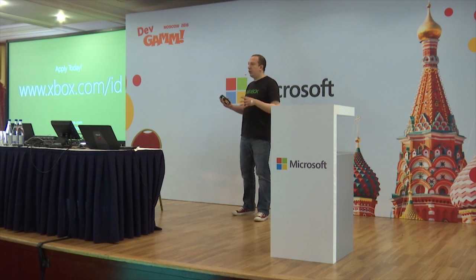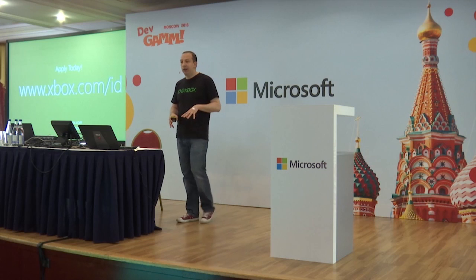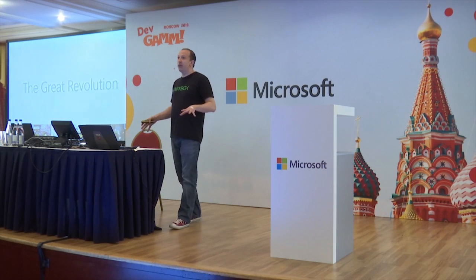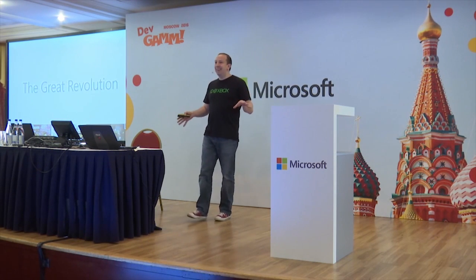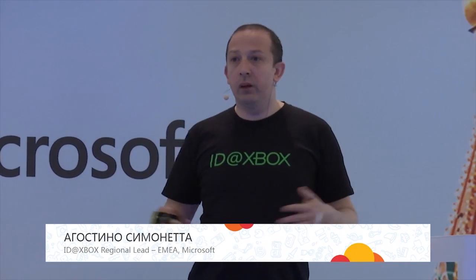So I wanted to give you a quick overview of ID at Xbox, because the key part of this presentation, actually, is about the great revolution. So the next section of the presentation is about what has happened over the last decade and what it means for developers that want to bring their content to our platform or any platform. So what's the Great Revolution?